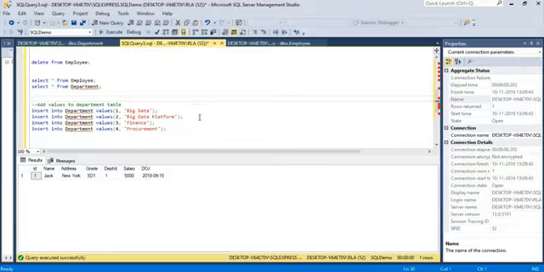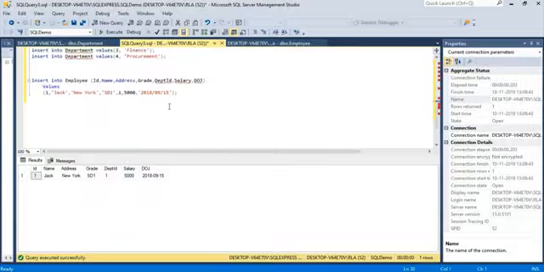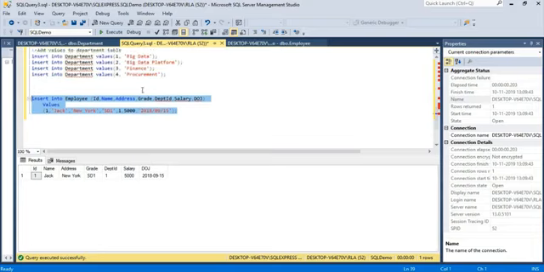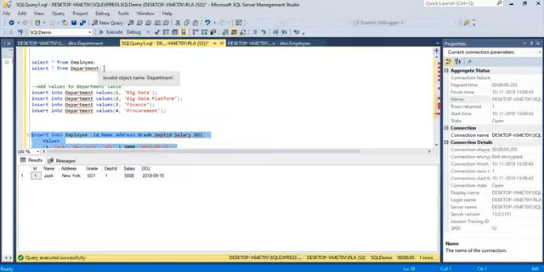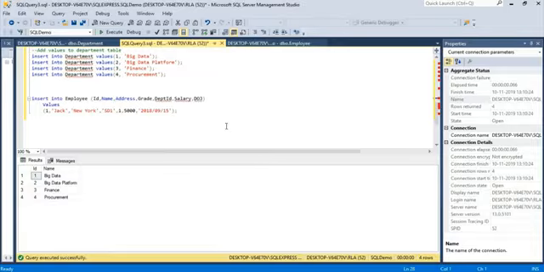There's nothing stopping us from inserting. To check whether the constraint which we have added is in place or not, since we have only 4 values here, I will try to insert another row into the employee table.